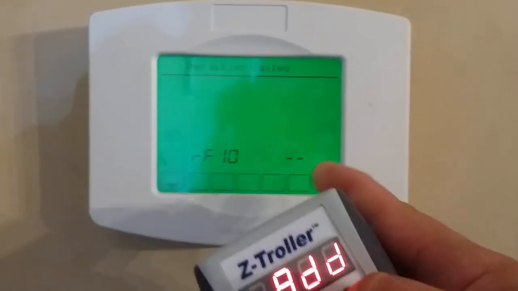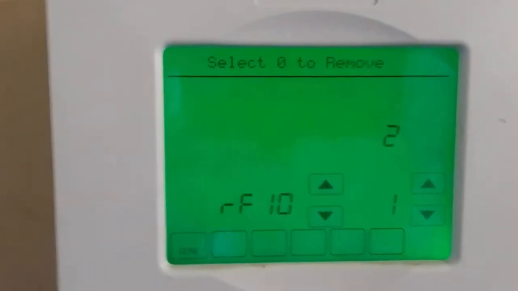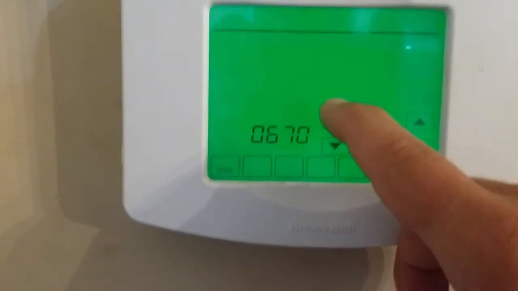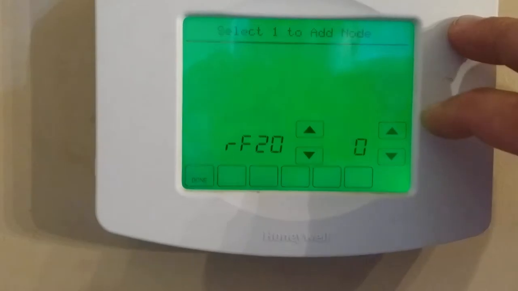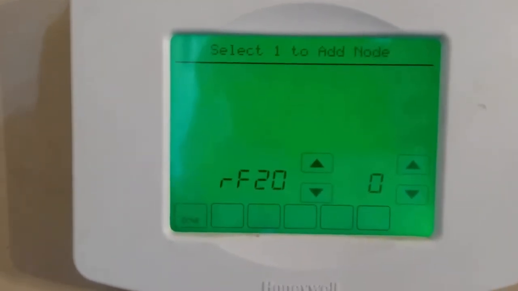Failed. Let's try this again. I'm going to hold and change the number. All right, it went in that easy. Okay, so I have to hold it. So there we go. We would change that to a 0 to remove it, and same thing at the hold, the delete button. All right, so it should be an RF20. We're going to add that. Actually, I think it was a 0 last time, so we're good. All right, done.